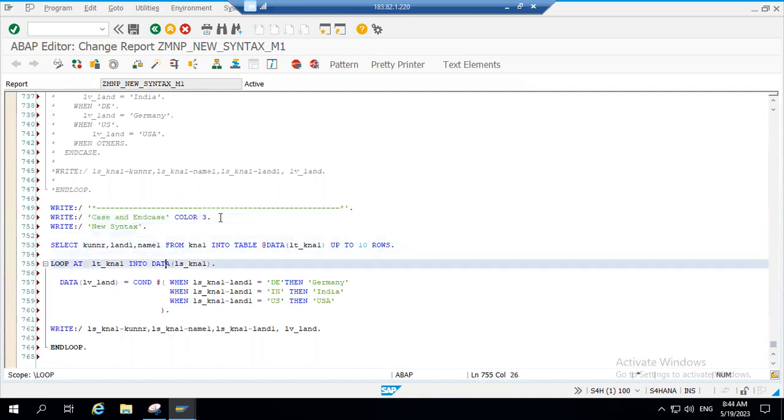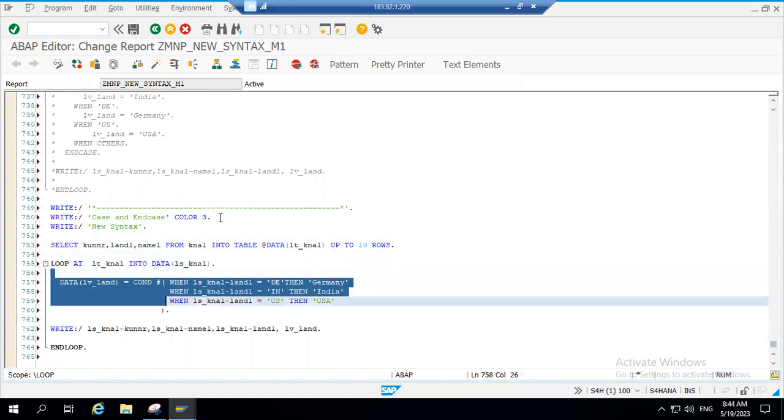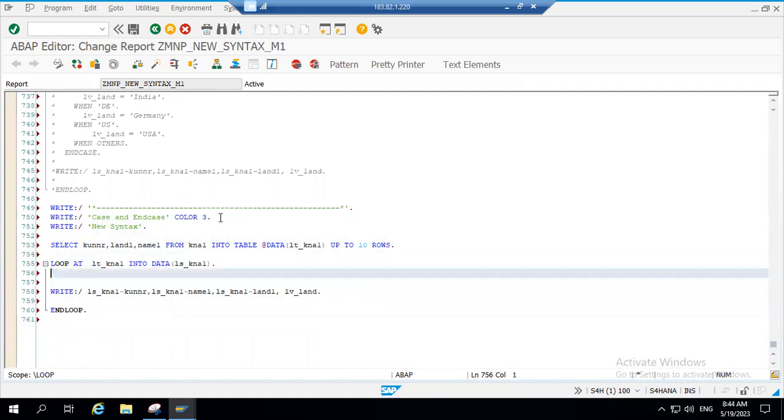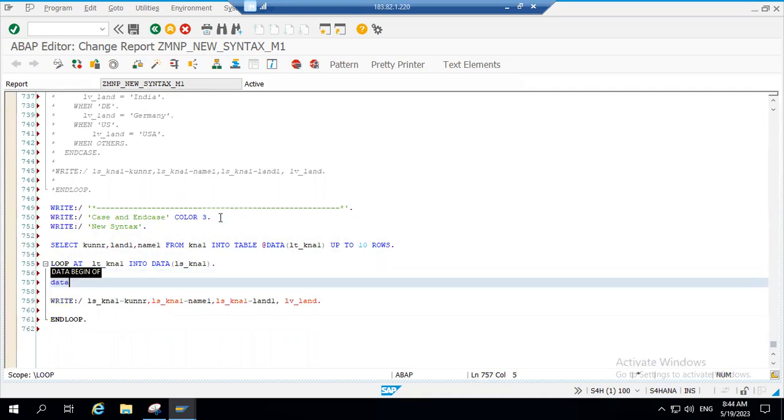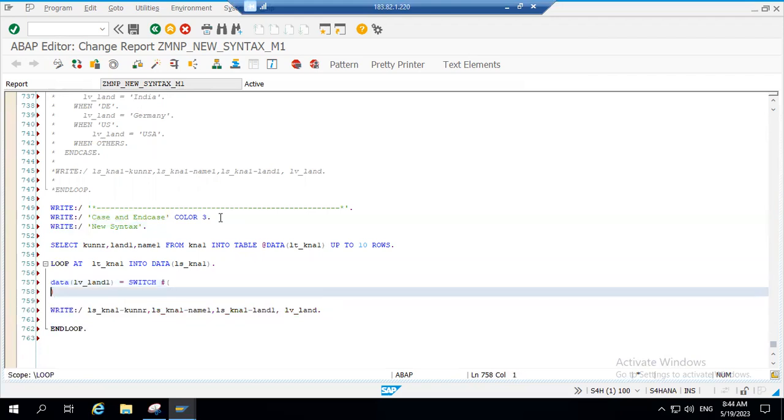Okay, new syntax. Coming to this, remove this. Here, data as usual, we can declare the variable lv_land1 equal to switch. Switch one is one of the conditions. Open bracket and close bracket.